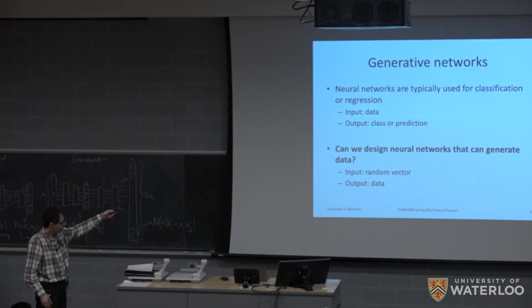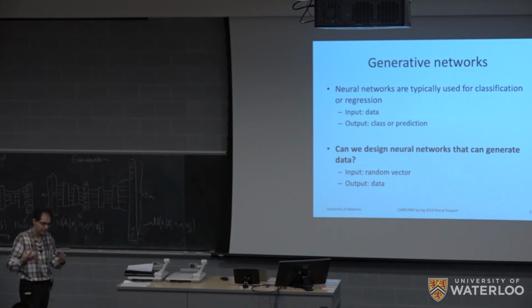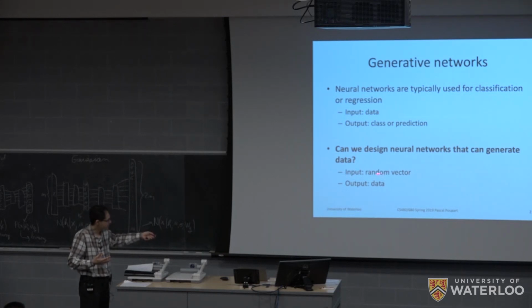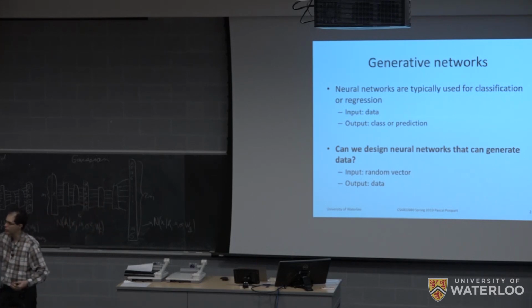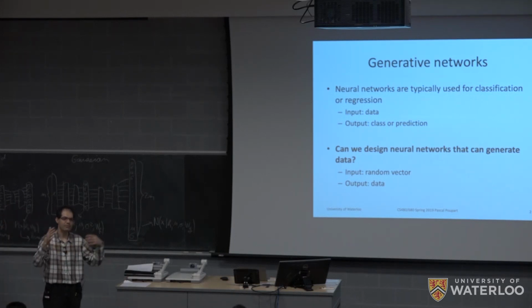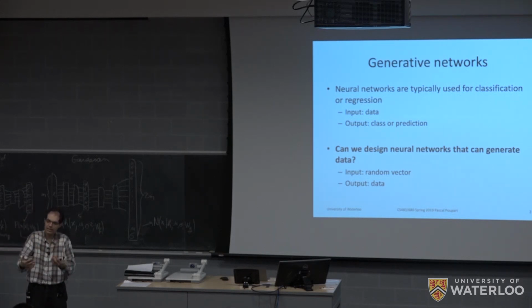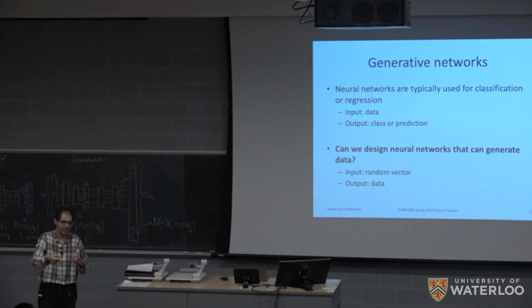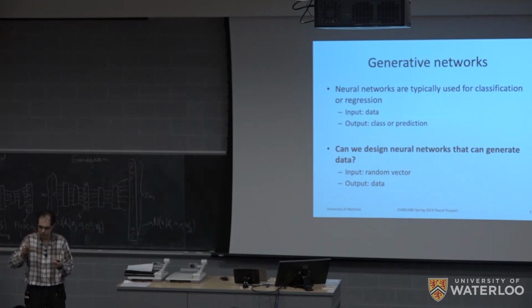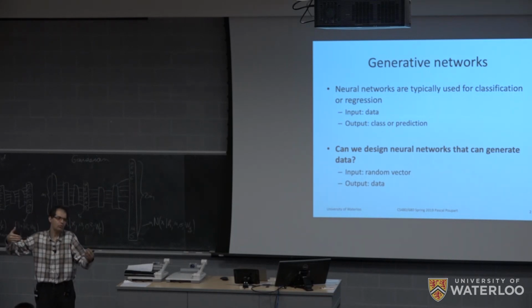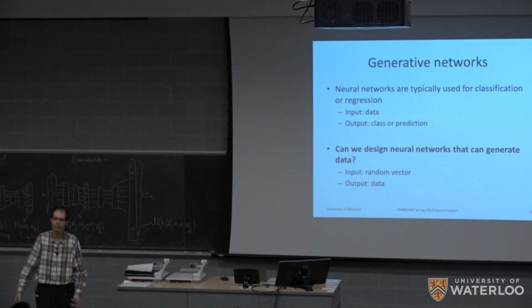Okay, so for this set of slides, the tasks that we're going to consider are tasks where I'm going to generate a random vector. And then for each random vector, based on that, I'm going to try to produce some data that is realistic. What I mean by realistic is that this data should be similar to data that I have in a data set. Let's say we have a conversational agent and it needs to respond to messages. In the same way that we as humans would respond to messages that people send us, we would like the chatbot to also generate text that a human could not easily distinguish. It would think that it's another human that produces this output.